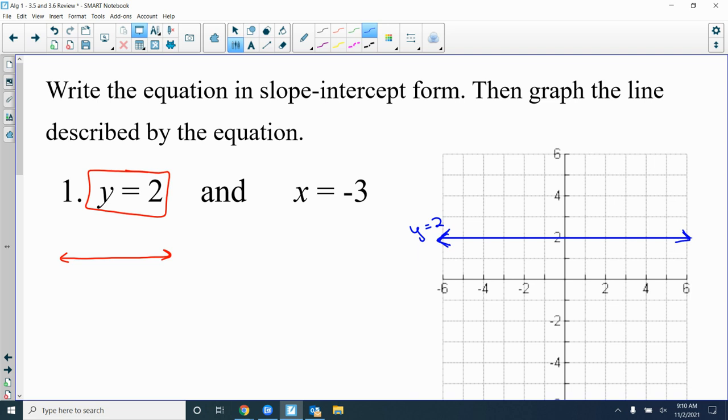Well, if that's a horizontal line, x equals negative 3 is going to be a vertical line. So we're going up and down. Now, that slope is undefined. So we go over here, and I'm going to draw x equals negative 3. You go to negative 3, and we might draw in a vertical line. So those are the two special cases where it's not diagonal. It doesn't have a slope to it. It's either undefined slope or zero slope. Now we don't need to put that in slope-intercept form because you just got one letter.